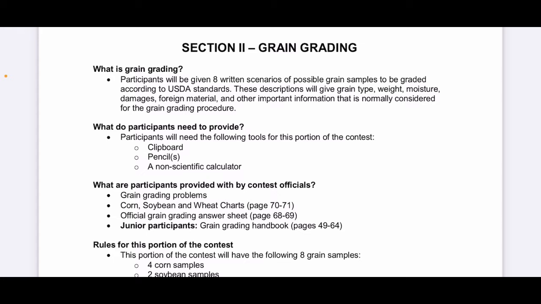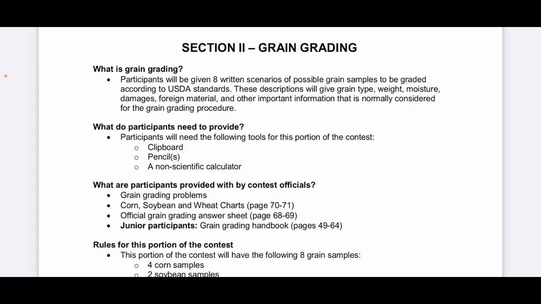Now let's first talk about the competition. This competition is through both 4-H and FFA. If you have this at your local chapter, I would encourage you to join it. If you don't, I would encourage you to try to get it at your local chapter, because this is an amazing competition. It's not just grain grading. The competition is the CROPS CDE, which stands for Career Development Event, and it will help you out a lot.